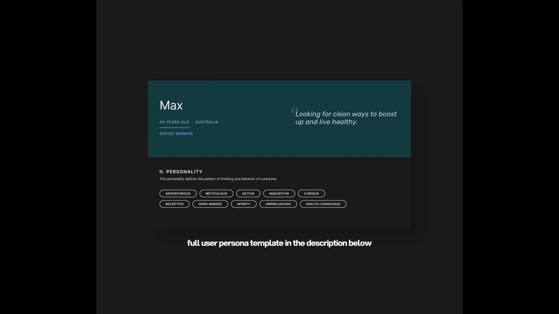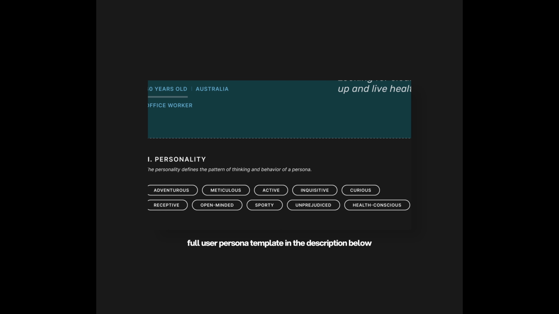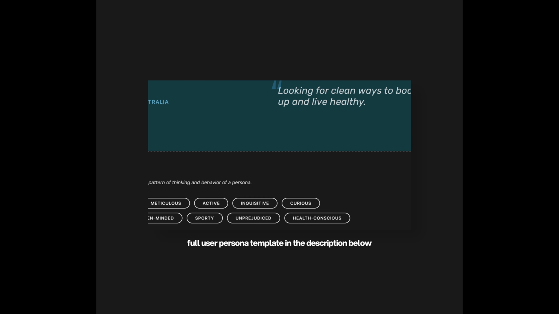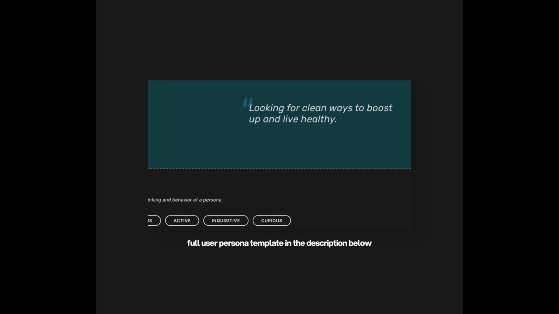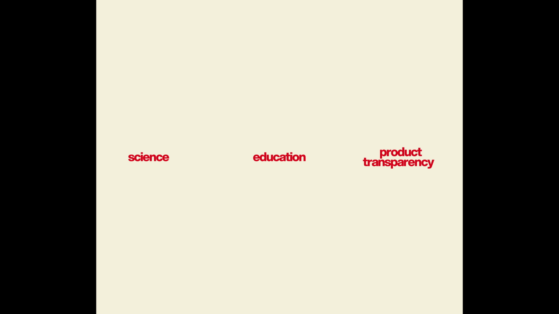Remember the personas that we first defined at step 1? They come into action now again. We had two key audience groups that we're basing this entire brand on. First were the curious health explorers, people who were eager to understand their gut health, learn about IBS and experiment with solutions. This group values science, education and product transparency.